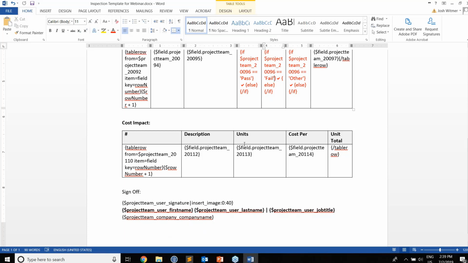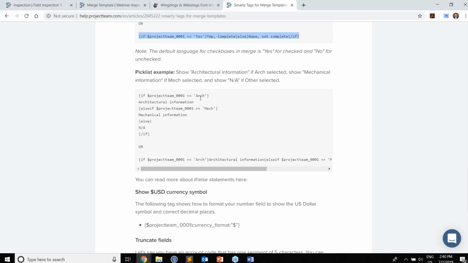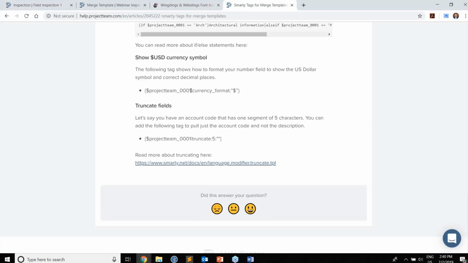So now what I want to do is I want to add a simple one is to change the format of this currency here. It was showing up as just a number, but I want to change that to currency. If I look at the help, I'll be able to find that there's something called a currency format, and then I can use the $sign instead of going back and forth. Actually, let's do it. So just to show, if I go in here, if there's a currency format somewhere in here, I can just find the pipe symbol. Okay, so project team ID, currency format, and then the $sign.